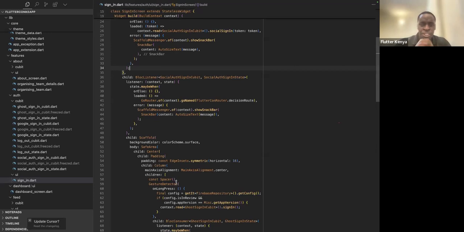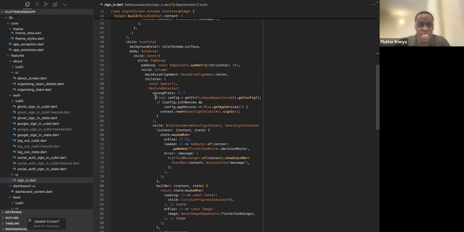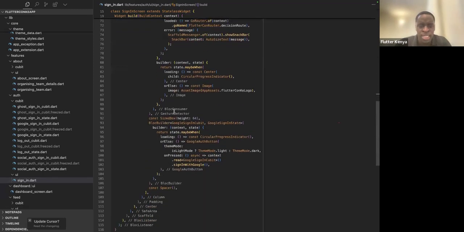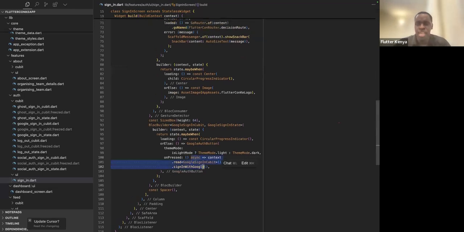This is a perfectly valid approach, though using a listener may sometimes make code a little bit harder to read. A different approach is colocation. You can have everything relating to signing in be called within the onPressed of the function. So it would be possible to have a function and have it called here in the onPressed of the sign in button.